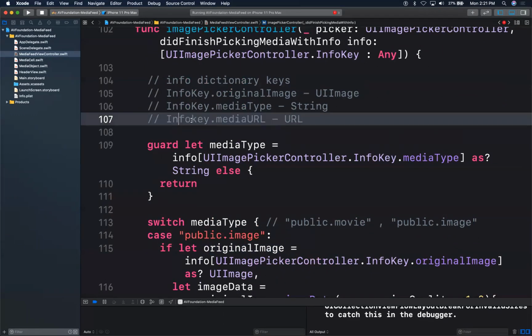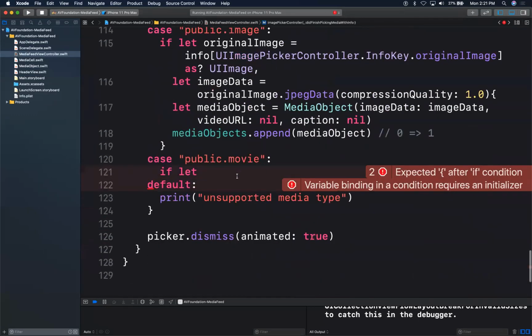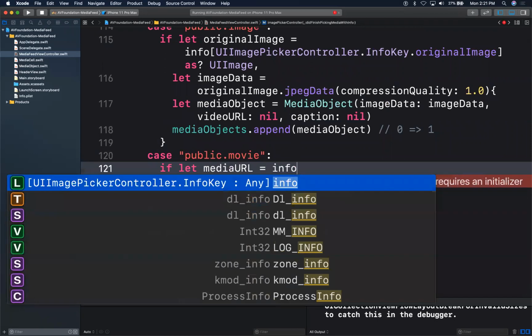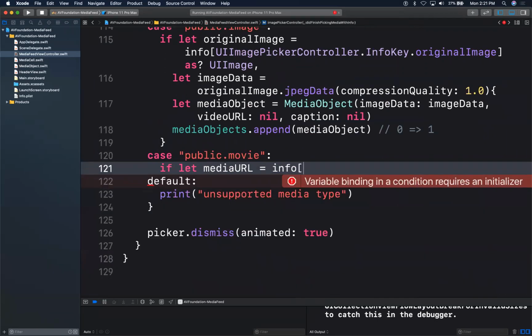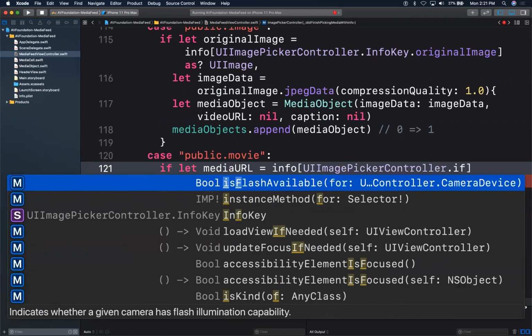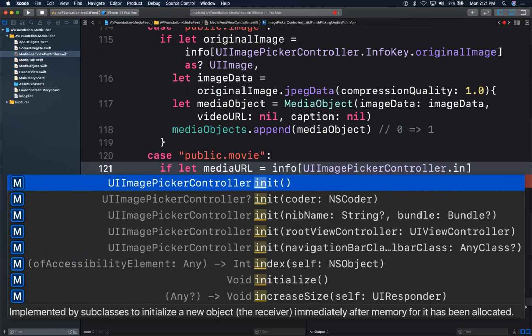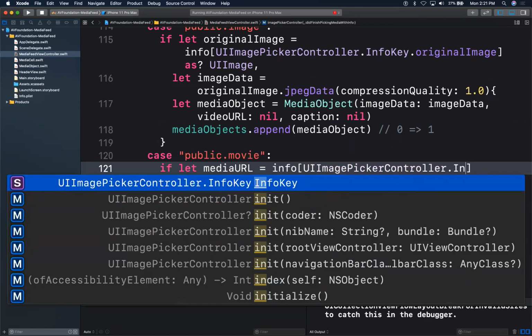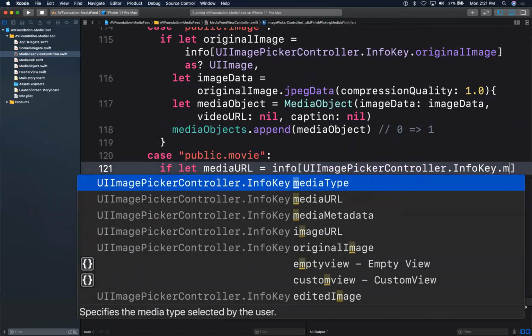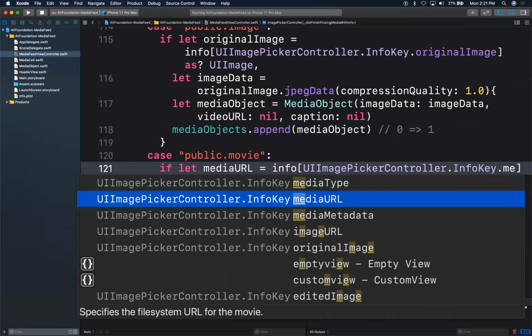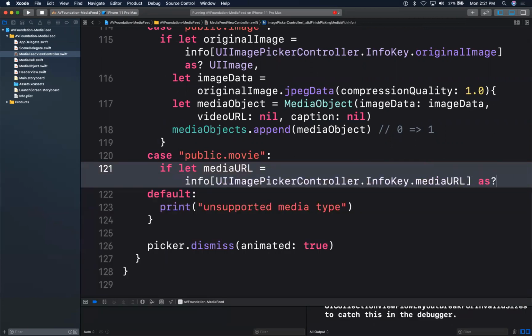So we'll be looking for the info key media URL. This is pointing to where that video is. Very good. So here we'll say media URL equal to my dictionary, accessing UIImagePickerController.InfoKey.mediaURL. And media URL we said is of type URL.